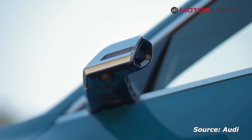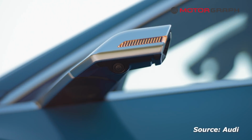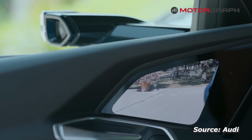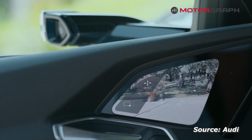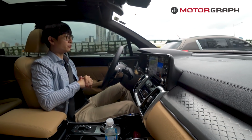Recently, Audi introduced the e-tron with the camera-based rear view side mirrors. Those mirrors have the display on each door panel, so eventually drivers still need to turn their head to left or right whenever they need to change lanes, but with this system, you don't need to do that.